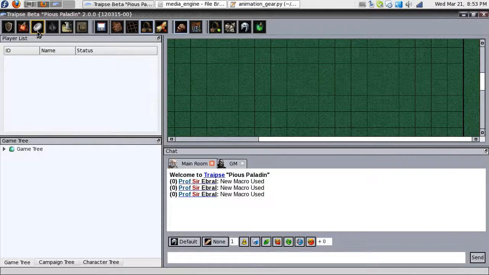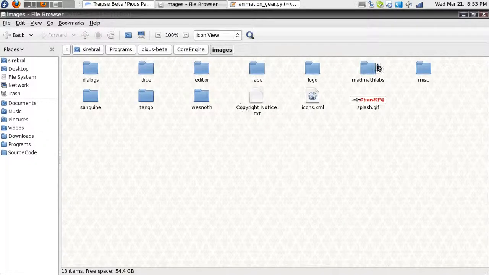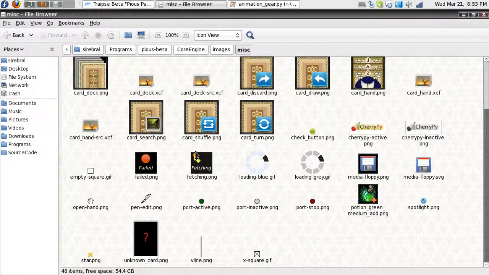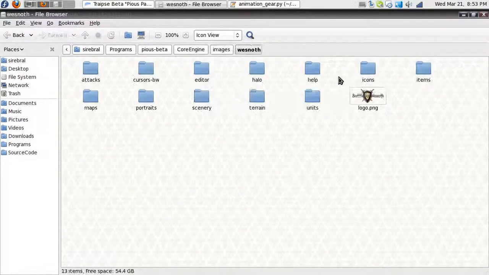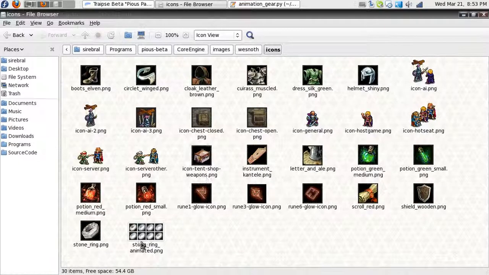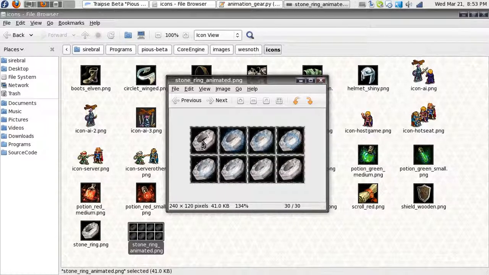That's how it'll work. This little animation right here is actually a slideshow, and that is in the miscellaneous over here, isn't it? Is it not? Is it over here in the icons? There it is. So you can see it's a slideshow like this. All I do is grab here and then go back and forth and create my own little animation with that.